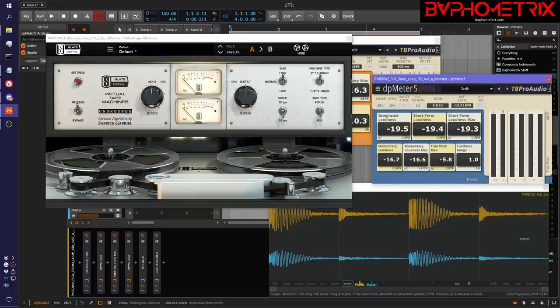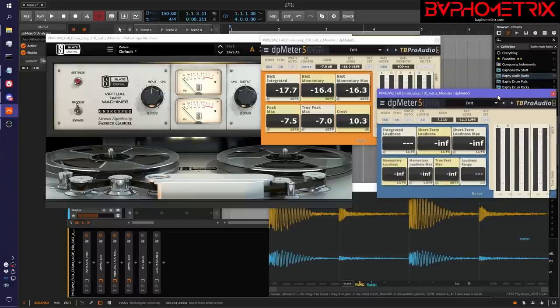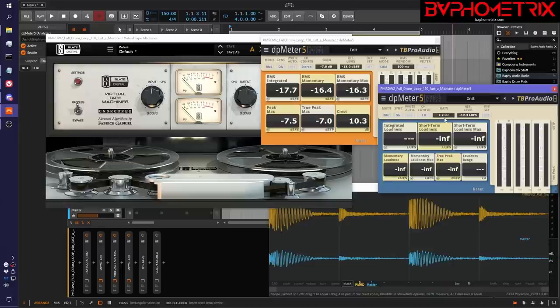So we need to raise the signal back up to its original loudness. Remember we captured the original loudness value in the second instance of DP meter. All we have to do now is play it one more time and then raise the integrated loudness to match that level again. I could just click this M button right now and it's going to add 7.2 additional gain to bring it back up where it was. You'll notice that's pretty close to the gain we took it down in front of the tape machine. The reason it's not exactly the same is because this plugin is already having an effect — it's already changing the loudness of the original signal, making it a little bit quieter.